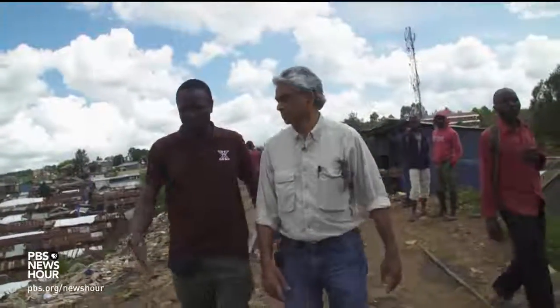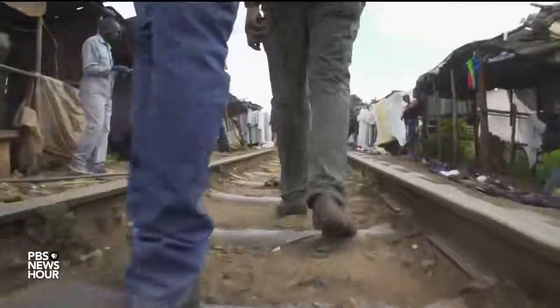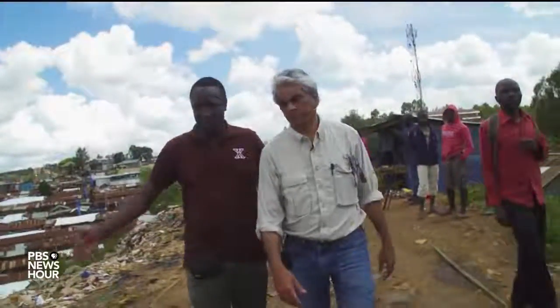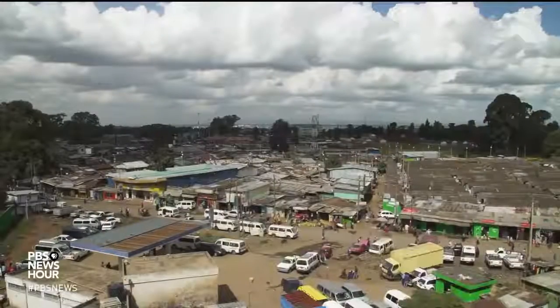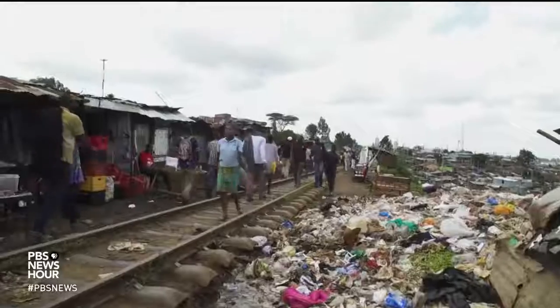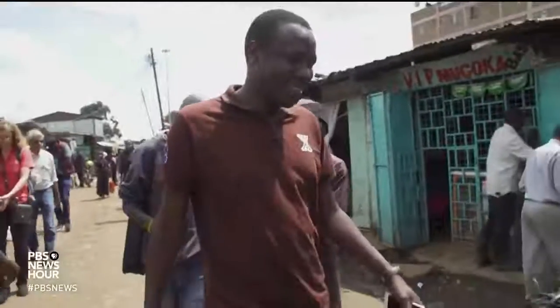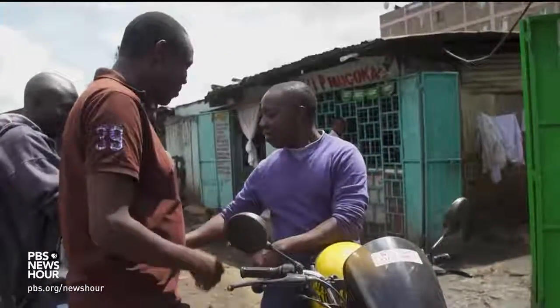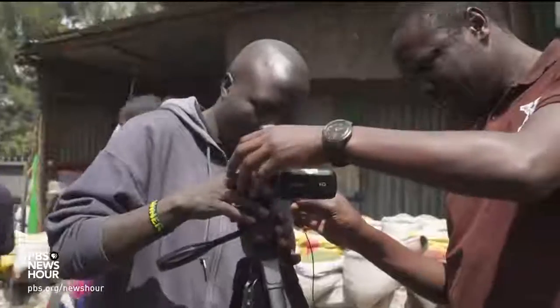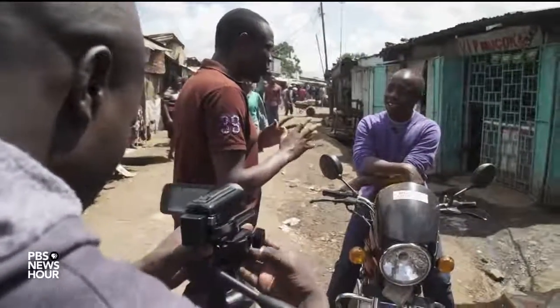Beyond monitoring elections, technology is becoming a tool to bring accountability to those elected, says Map Kibera's Joshua Ogure. We make the invisible visible, and we show the world that this is what we have, this is what we don't have. And so the government, for example, we can hold them accountable by saying, look, this is your responsibility. Ogure also runs an online Kibera News Network, a modest effort to amplify the concerns of ordinary citizens.